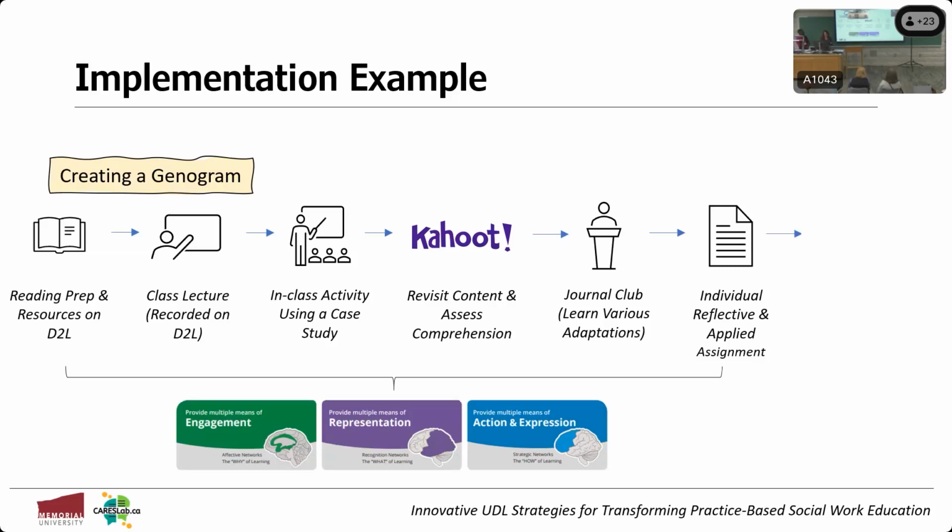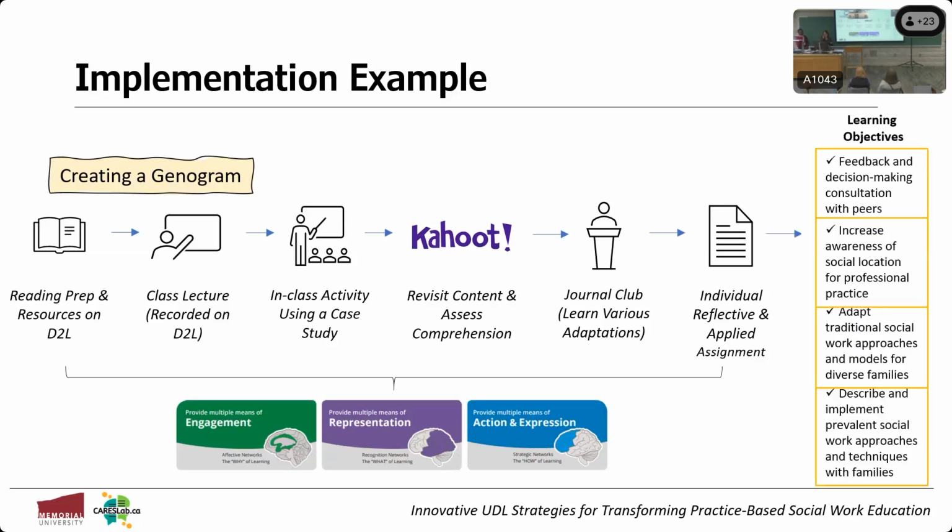And then the opportunities and the journey of learning to create these genograms contribute to at least 4 of the learning objectives of the course. So for example, students are learning how to provide feedback and do consultation with peers with the in-class activities and the journal club presentations. And also the assignment contributes to their awareness of social location in professional practice.